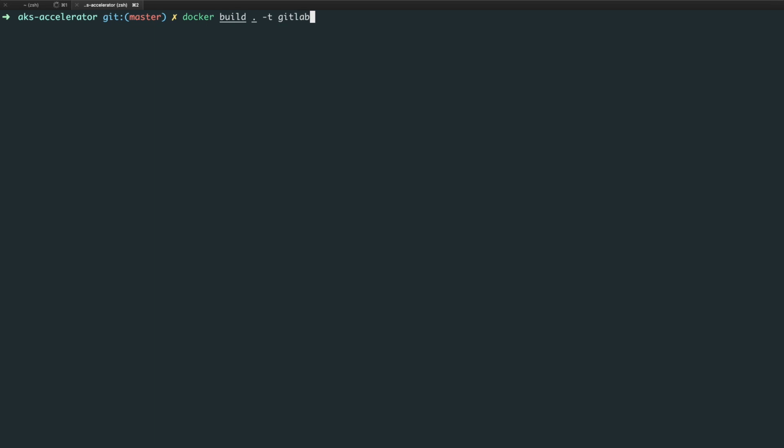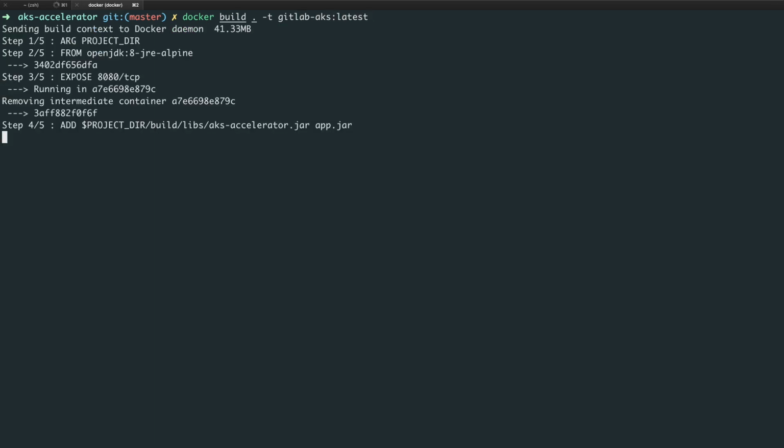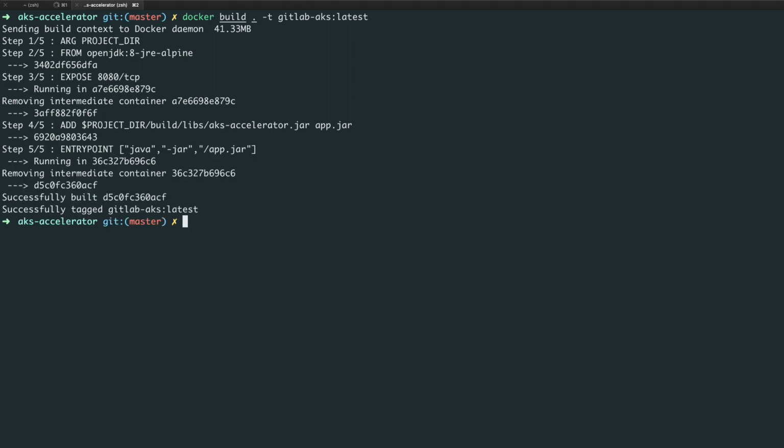You can see here we specify dot to indicate that the Dockerfile is in the current directory, and also the -t for tag flag, where we can specify a name and a tag, effectively a version for our image, and then we can see it build. You see it step through each of the layers. Docker uses a layered file system concept, so individual layers can change and only those layers need to be replaced rather than the entire file system.